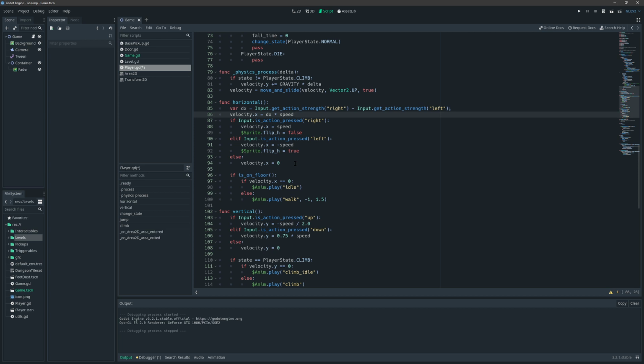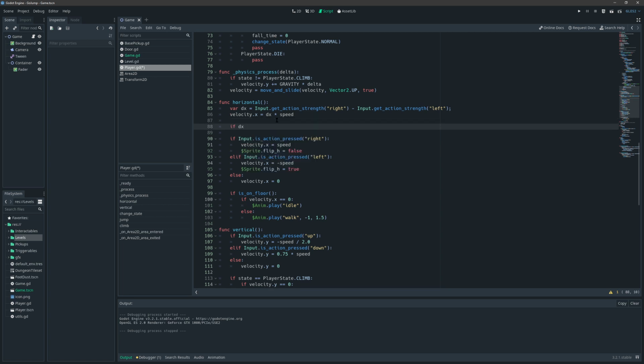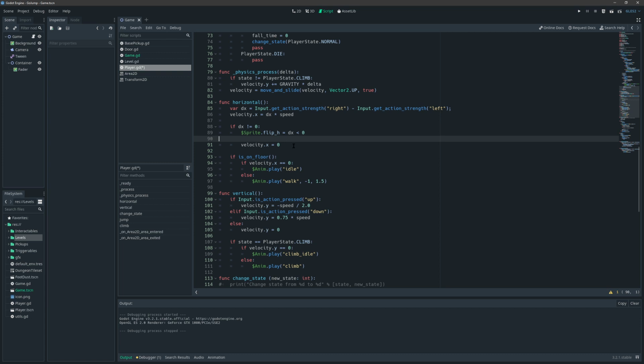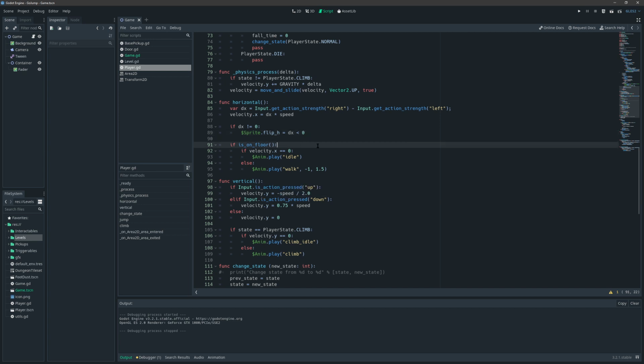And that gets rid of, what does it get rid of? Gets rid of all of this, except we still have this sprite flip deal going on. So what we can do is say, as long as our dx, our x movement, is not equal to 0, then we'll set that sprite flip, because sprites don't flip unless you tell them to. flip_h equals, and we'll just say, if the dx is less than 0. So that gets rid of all of this stuff, see? And I think I like that better. That's up to you as to whether you want to.